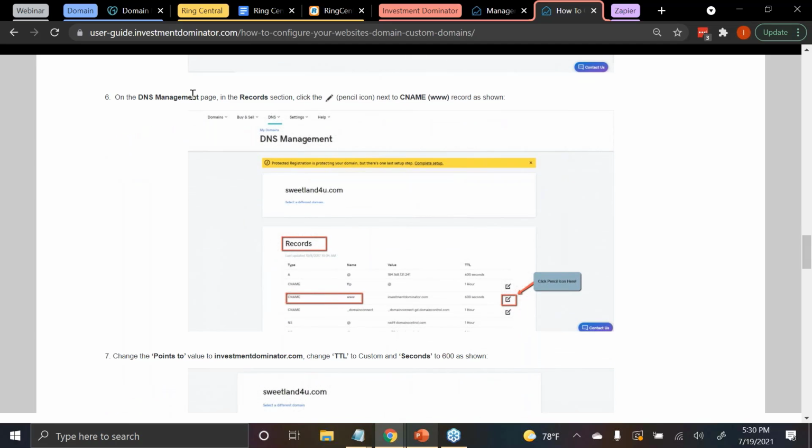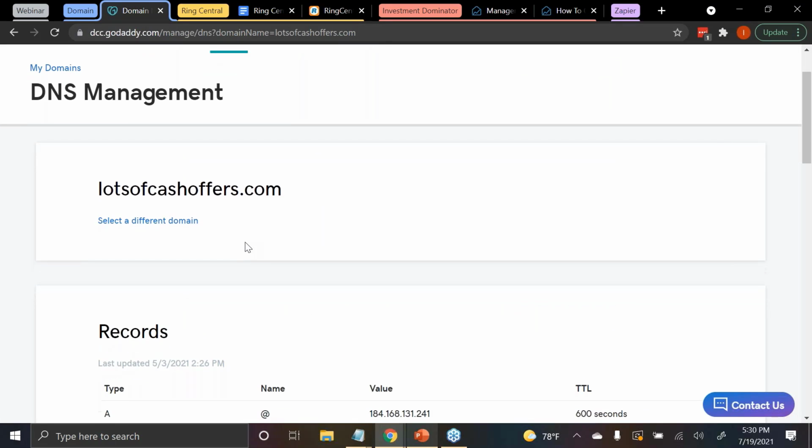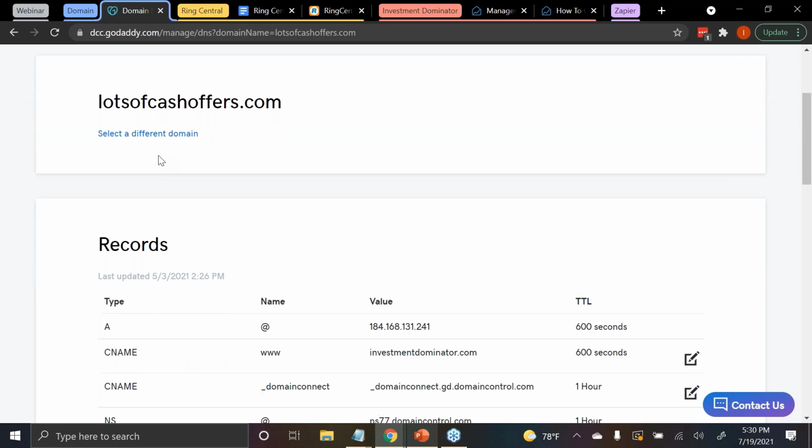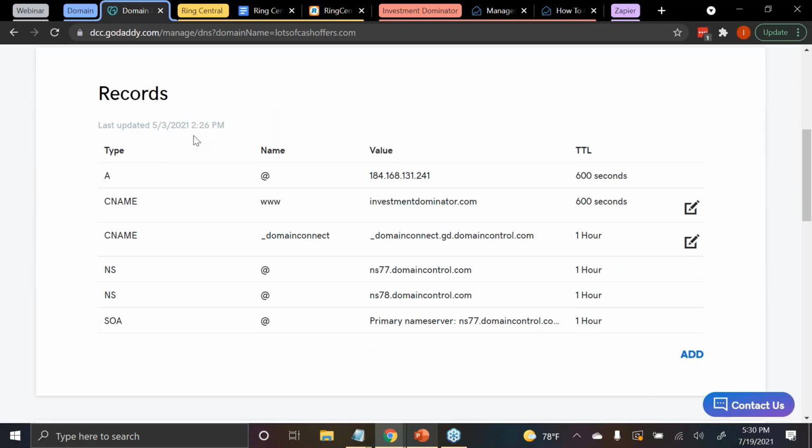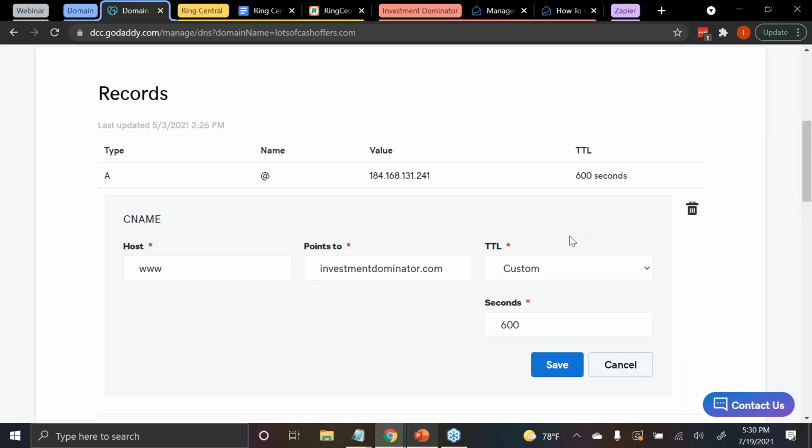And now we're going to scroll down, and we're going to go to a pencil icon where we see our CNAME record under Records. So let's go. So we're under DNS management. We'll scroll down, and then under Records, we see CNAME. So this one here, let's go ahead and edit that.